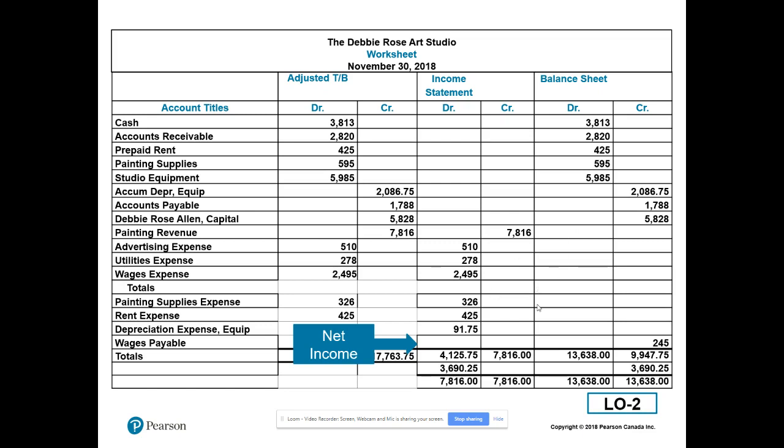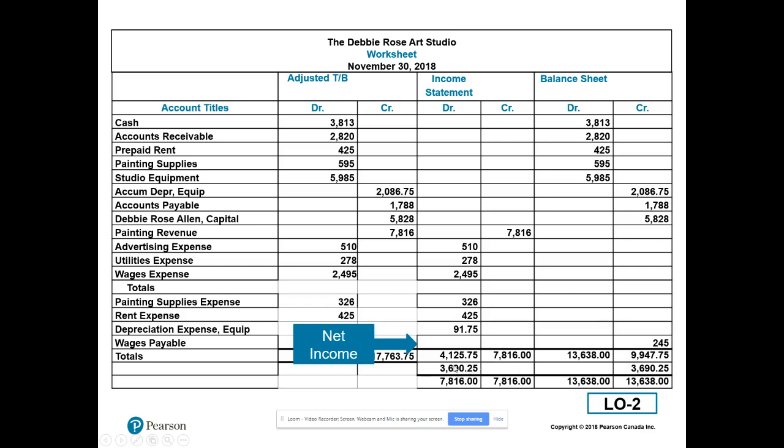The next thing is adding up the columns. Now these will not balance. So these debits and credits, well, actually they might balance if it was a total break even. But for the most part in this course, they will not equal each other. So what we need to do is say, I need to make this add up.